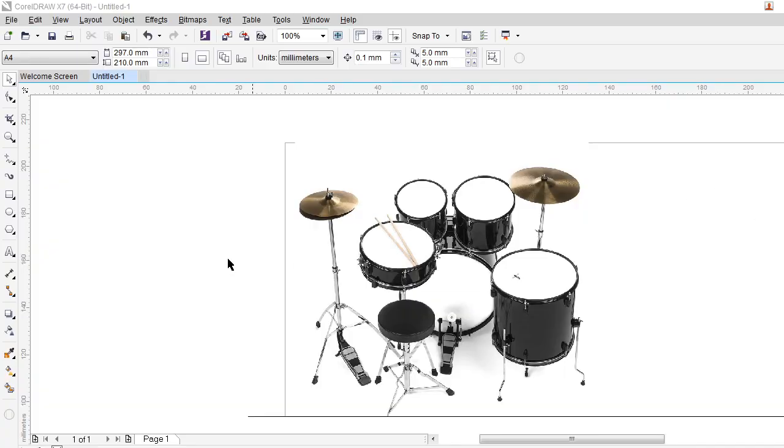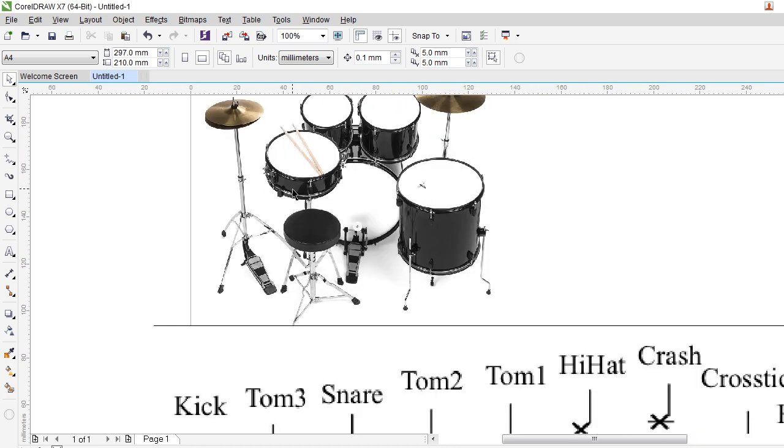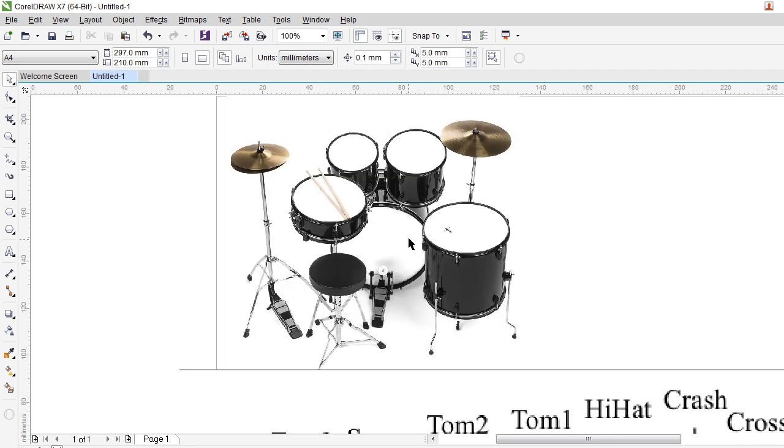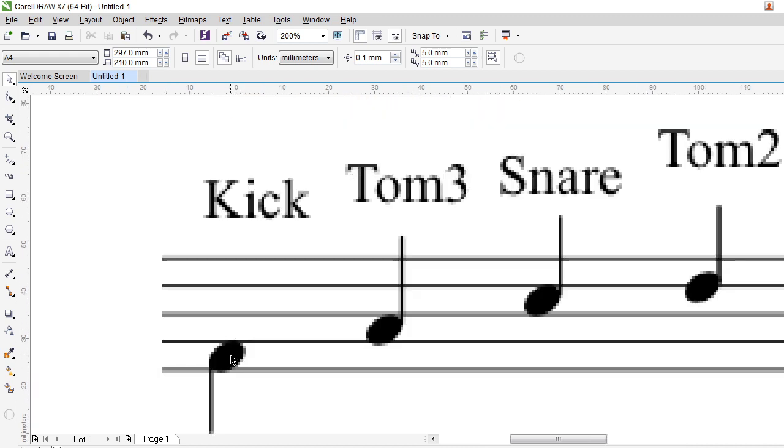Now we are going to see where these toms, snare, bass drum, etc. come in the music sheet. In order to understand this clearly, we are going to go in the same order as the drums. If you see the drums, the bass drum is placed below every other drum. So the bass drum comes in the last line in the music sheet. Bass drum is also referred to as kick drum. Kick drum, bass drum, all are the same. So the bass drum comes in the last line.